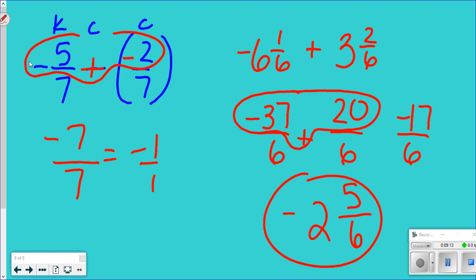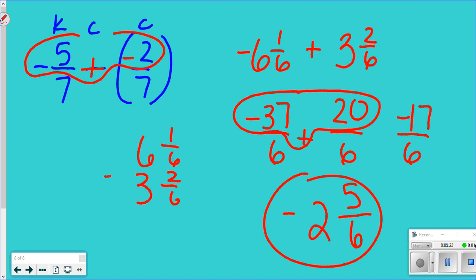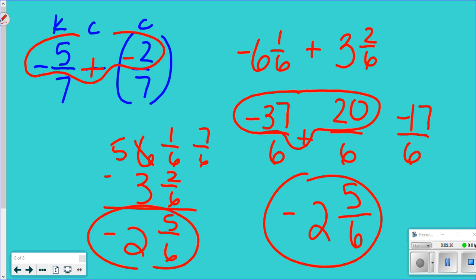So like this. I'll just show you quick. We actually would need the negative. 6 and 1/6 minus 3 and 2/6. Okay, you're going to have to regroup. It'll be a 5. This will be 7/6. It'll be 5 and 5/6. 5 minus 3 is 2. Well, then you have to say, okay, which one's bigger? Well, the one that has the negative is going to be bigger, so it's going to be negative 2 and 5/6. I know I went through that a little quick, so if you want some clarification on that tomorrow, it'd be a really good idea to ask a question.